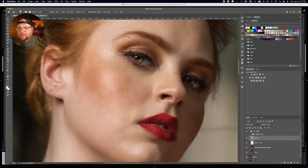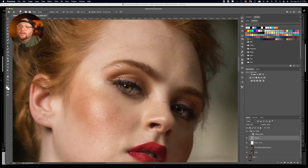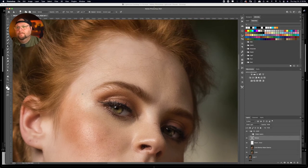So what you do is you select an area that looks pretty smooth and soft, and we are just going to get rid of some blemishes. What we're doing is messing with the texture, but we are not messing with the lighting. And look at this, guys. We are just cleaning up the texture and not the lighting. It is that simple. You're basically just using her skin as a point to get rid of blemishes.